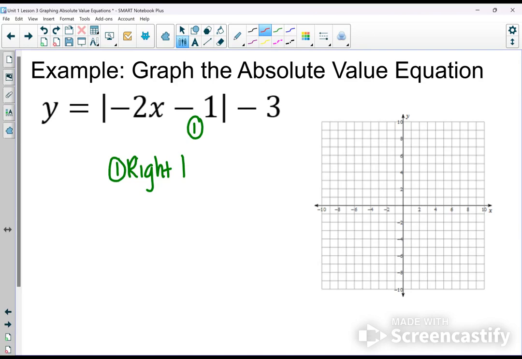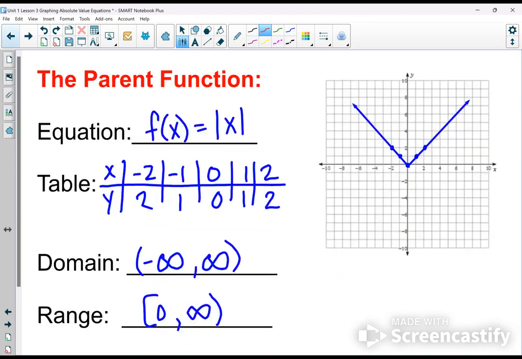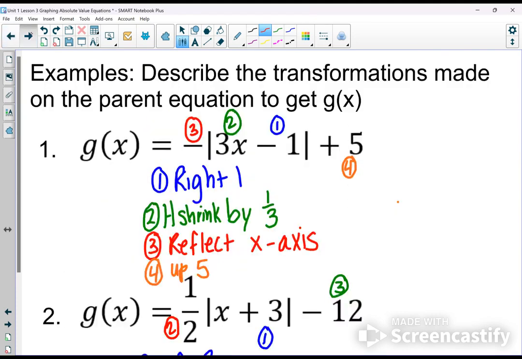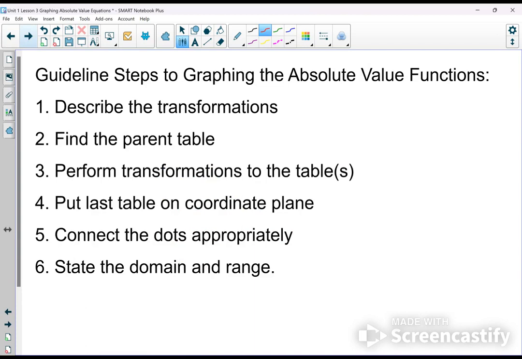We have to remember that the 2 is its own transformation and the negative is its own transformation. So there are actually 2 things happening there. I like to talk about the number before I work with the negative, but they do run on the same step here when we're talking about how to describe. So it really wouldn't matter if you talked about the reflection or the shrink first because they're on the same line. It's really personal preference at that point.